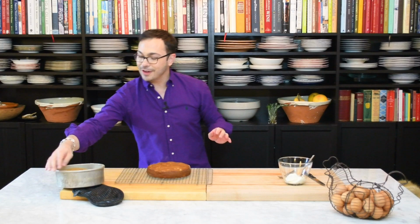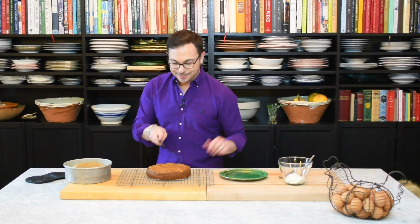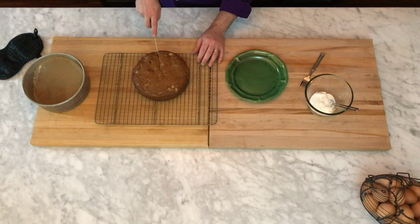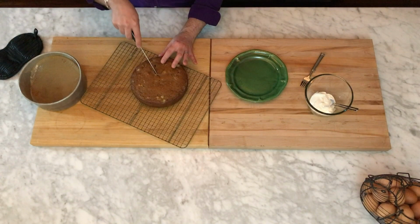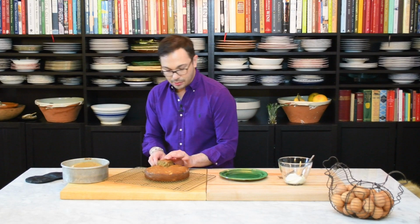But of course I have no patience. So I'm gonna cut into this warm cake and take a little nibble. So the house smells amazing. The cake is so tender, and you can definitely serve the cake warm. Probably not hot, because you do want the inside, as it cools, the inside will set. So, look at that delicious cake. Oh my goodness, it's so good.